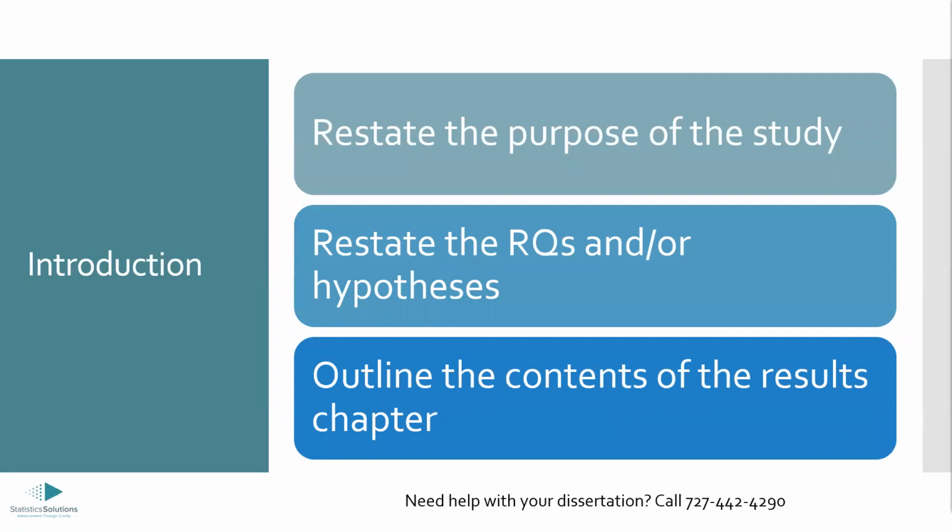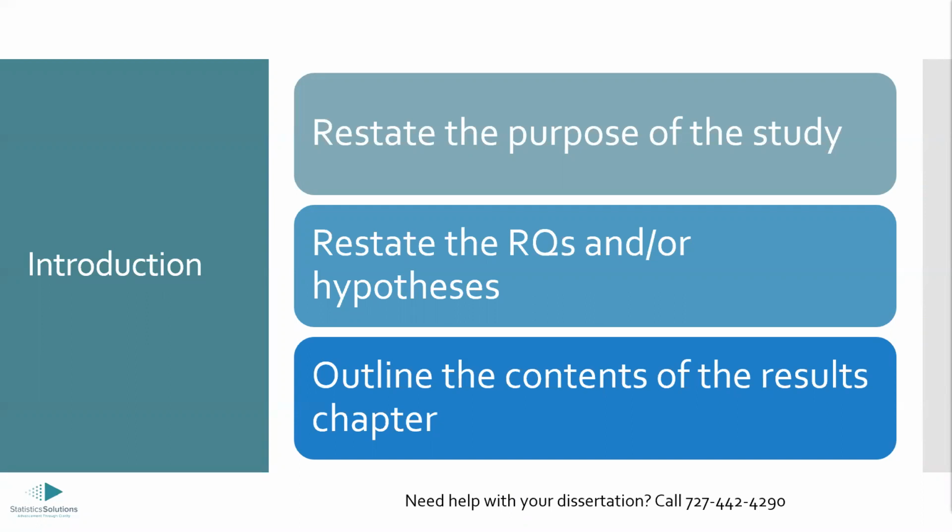Now let's talk about the different components of the chapter. Usually, like most of the other chapters, the chapter just starts with a brief introduction where you reorient the reader to the purpose of the study and the research questions. So you just want to briefly restate the problem or the purpose statement. You want to restate your research questions and hypotheses.